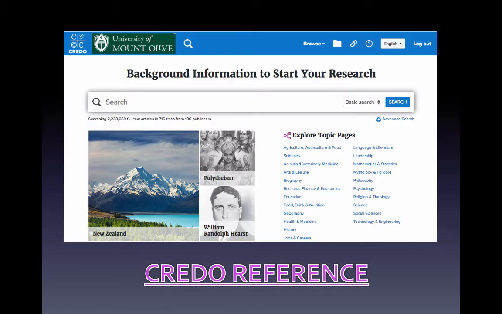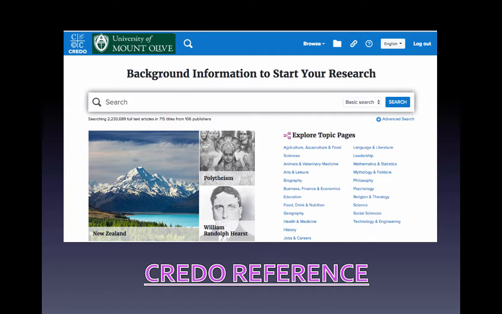question. I have two suggestions for preliminary research that I find to be extremely helpful to students when crafting a research question. One is using the reference database Credo Reference. This database contains articles from subject encyclopedias, subject dictionaries, and reference books.